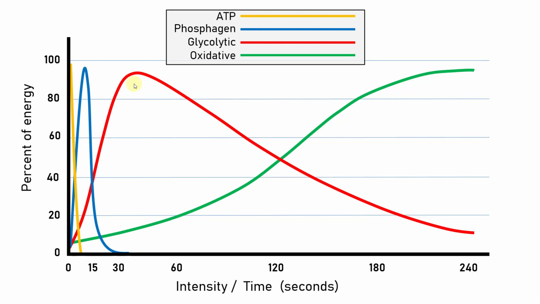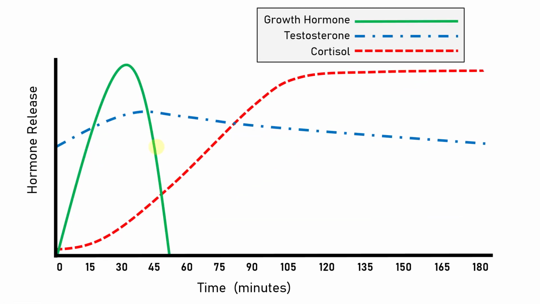This is because you are doing activity that you can only do for 30 to 40 seconds at a time. So this is really high intensity activity, and you're using a little bit of fat here. If you can take this and superimpose your hormonal response and look at your high intensity activity here, you can see testosterone has that peak like post workout, 30, 45 minutes in, and then it kind of goes back down.